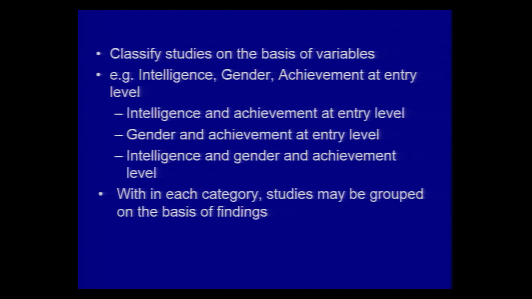So it becomes essential for a researcher to classify the studies on the basis of the important variables that have been selected and included in the research being undertaken. So you can classify the studies, maybe intelligence and achievement at entry level, another may be gender and achievement at entry level, and another could be intelligence and gender and achievement at entry level.